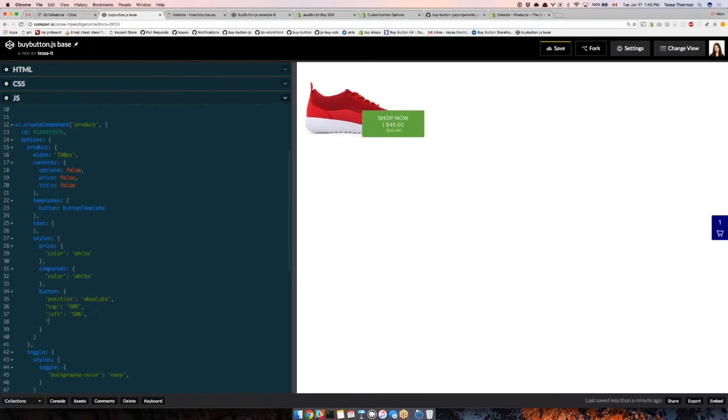And then got this trick to get it all centered again, where we go transform translateY negative 50%, translateX negative 50%. And now we're nice and centered.